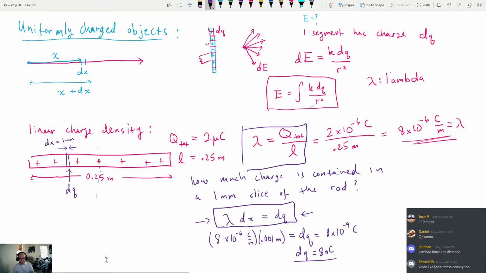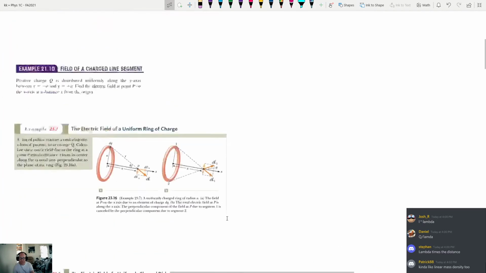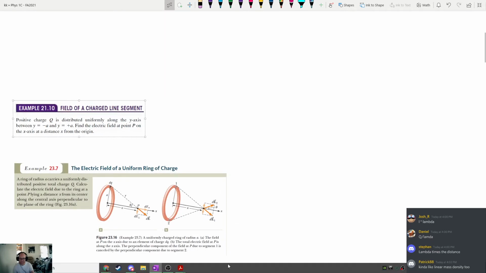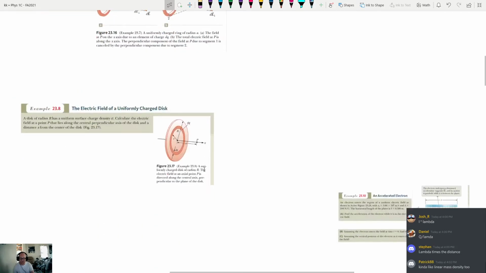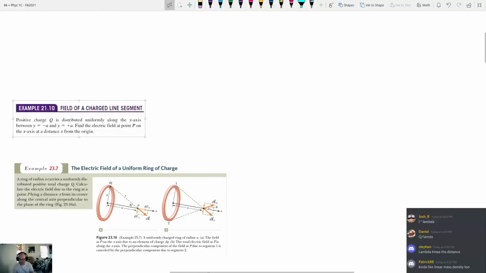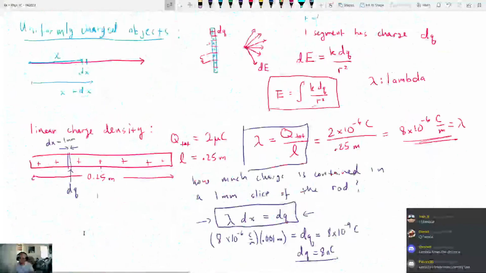So, now we are going to solve this problem. We're now going to be looking at charged lines, charged rings, charged disks, and that's it. I thought we would get through at least 2 of them today, but I'm not surprised we only get through 1. That's not a problem. We'll catch up later.